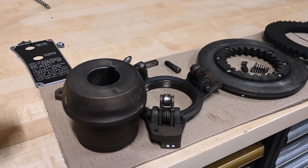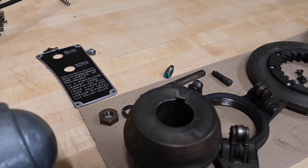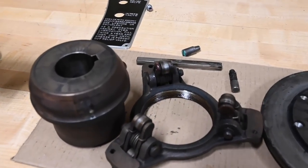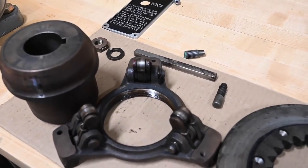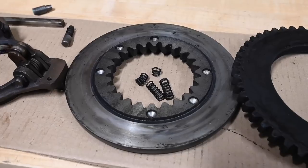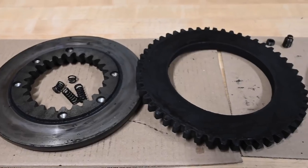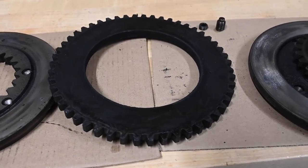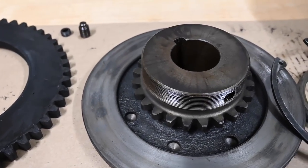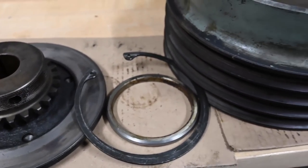So now that we've gotten everything taken apart, just to give kind of an overview, there's our back plate where we fill and clean out the grease. And starting from the end of the mechanism, there's the spider. There's one of the clutch discs with its springs. I need 4 springs, Monarch tells me. Here's the friction material, basically the clutch itself. Here's the rear disc. There's the spacer ring and one of the snap rings.